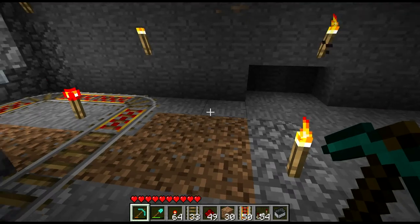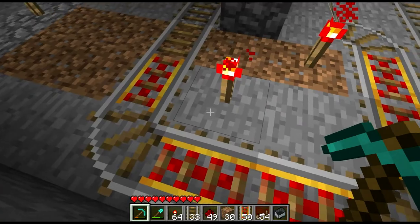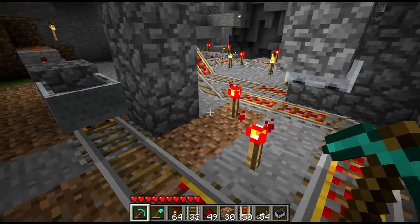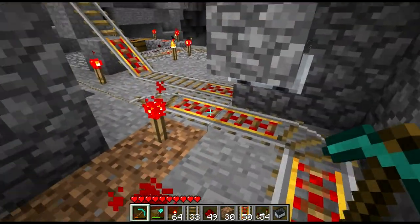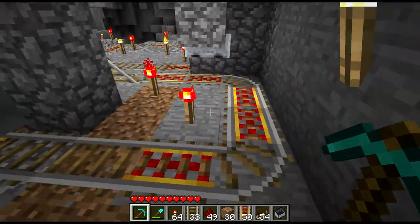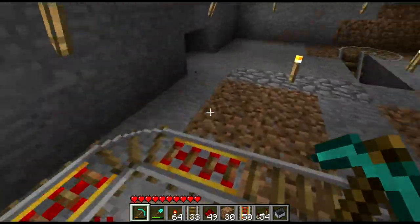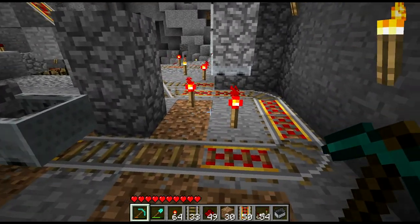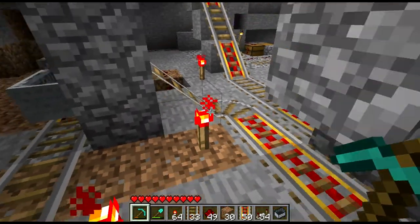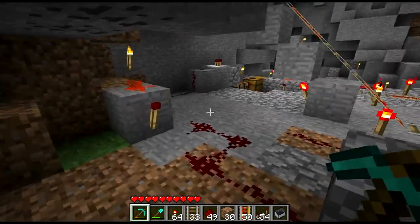Let me go ahead and turn around and show you this new compact design. It uses the fewest amount of booster tracks I could make physically possible. As you can see here, it uses exactly one crafted stack of powered rails. Six gold gives you six powered rails, and that gives you this new booster system. I was trying to make it compact and cheap, so because I'm using fewer booster rails it is a little slow, but it still works, and I'm pretty happy with it.